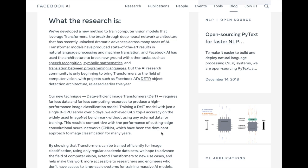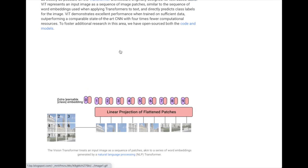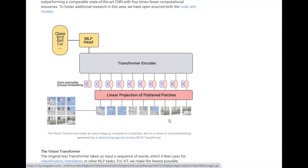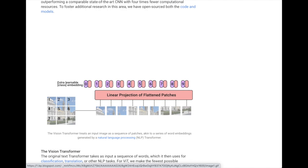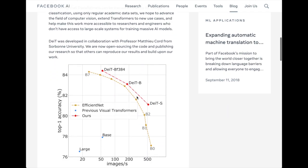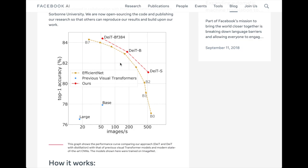That knowledge distillation saves a ton of computation time. They train this model with a single 8-GPU machine over three days — still not an everyday machine, but compared to what was used to train the Vision Transformer, it's a major improvement. Google often uses the JFT 300 million unlabeled private dataset when testing self-training loops, but this new method from Facebook doesn't use any outside data. The plot shows image transformers surpassing convolutional neural networks on the ImageNet benchmark. EfficientNet, the product of neural architecture search, had been the carefully designed CNN benchmark — and now this image transformer model surpasses its performance.